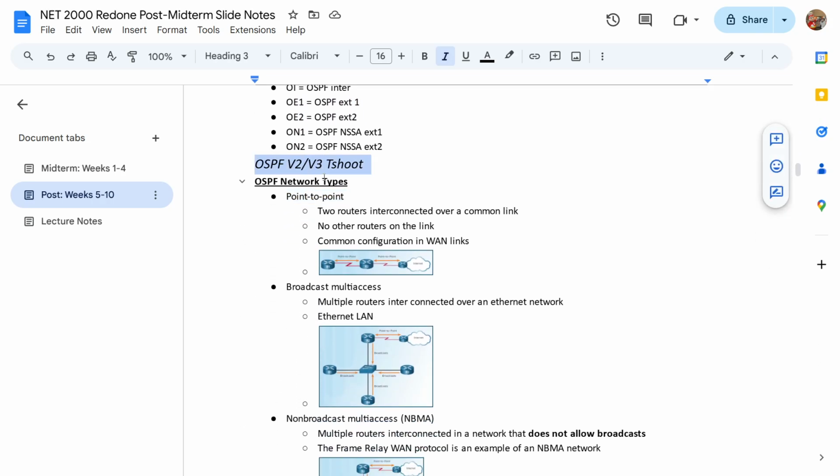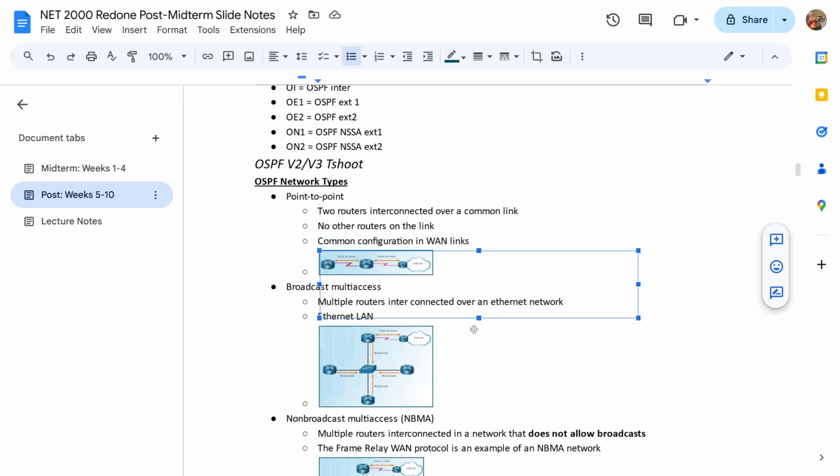And then OSPFv2, v3, troubleshoot. Remember the network types, point to point. This is basically, again, troubleshooting steps for both v2 and v3 as they share functions there. So for point to point, this is two routers interconnected over a common link, no other routers on the link.